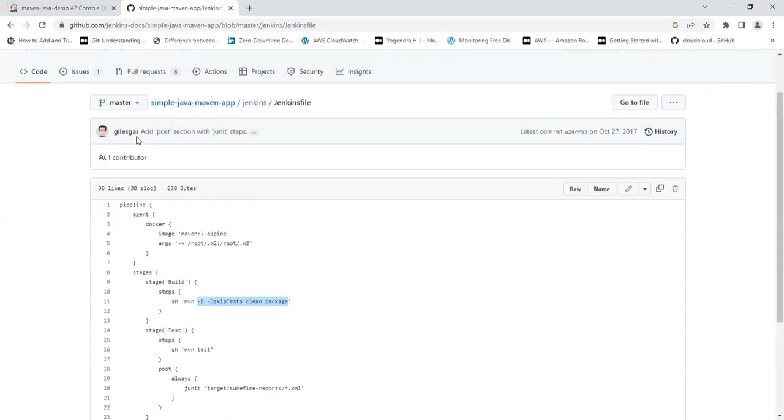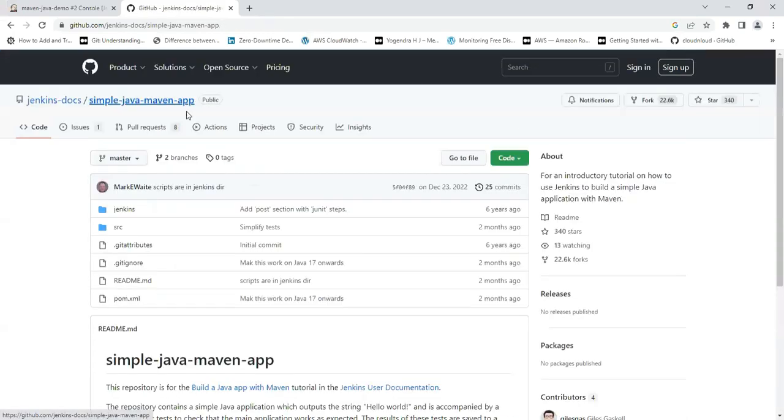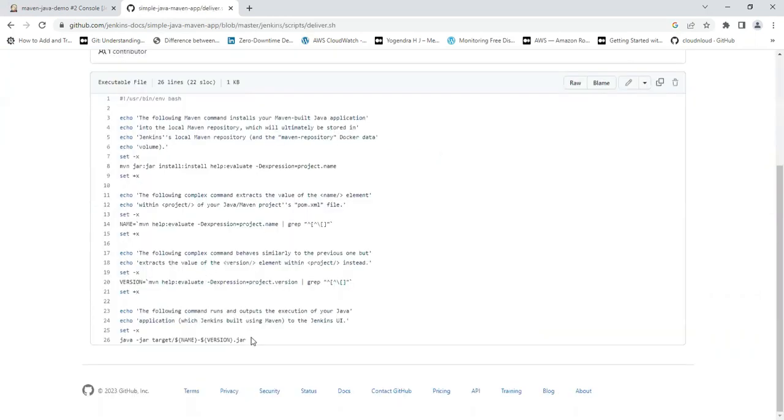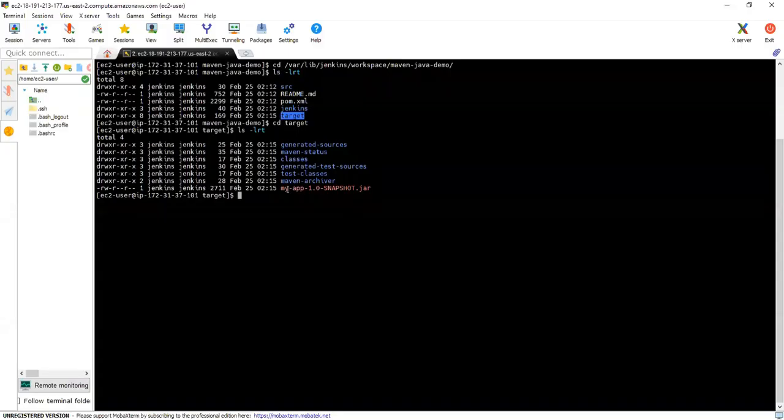Remember, when we go to the source, go to Jenkins, script deliver.sh. This is where it is creating a jar for us, and it is creating it under the target folder, and that's what we see here: my app 1.0 snapshot dot jar, and then you have classes, Maven stages, tests, and everything.